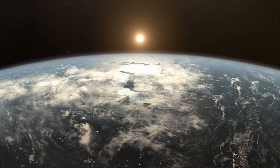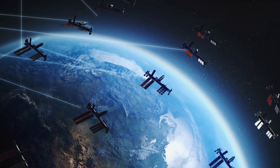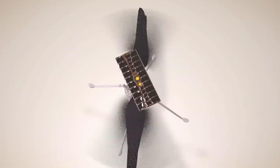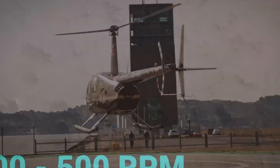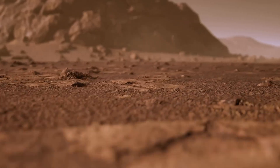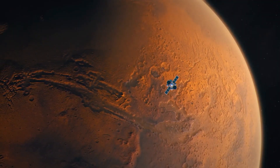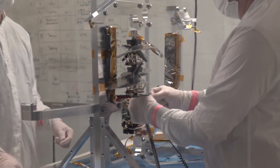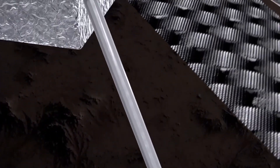However, Jenny couldn't have a tail rotor because it would add too much weight, take more power, and make things even more complicated. So engineers created a workaround with two large blades stacked on top of each other, spinning in opposite directions, which prevented the drone from spinning out of control. As for controlling it, Jenny didn't have a full-blown AI, but it wasn't remote-controlled either. NASA uploaded flight plans from Earth, but once the drone took off, it flew itself using onboard sensors and code — basically like a really smart autopilot. To stay on course, it watched the ground with a downward-facing camera, kind of like tracking its own shadow as a guide.